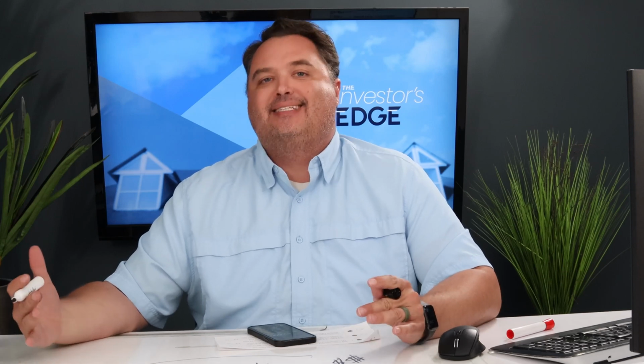Not every lender is going to do this. Some lenders will, some lenders won't. You typically can't get a line of credit off an investment property unless it's a first position. They typically don't offer lines of credit in second position from banks and credit unions like they would on a residential home that you live in, because it's non-owner occupied, it's considered higher risk, and so they typically won't do a line of credit. So then it's like, hey, can I do this cash out?